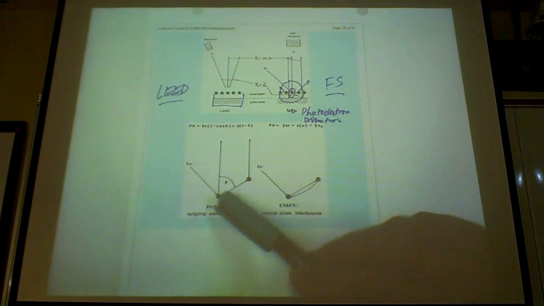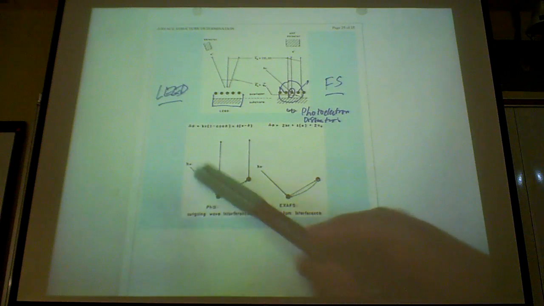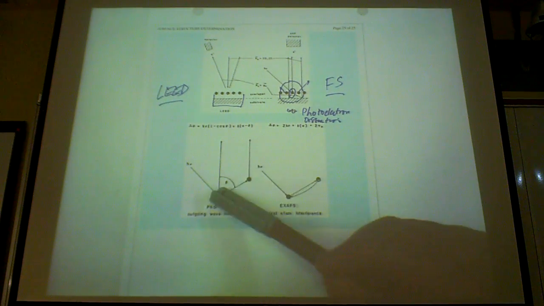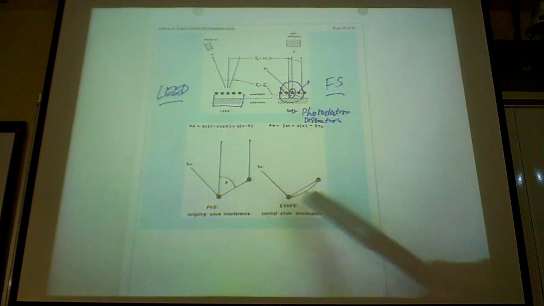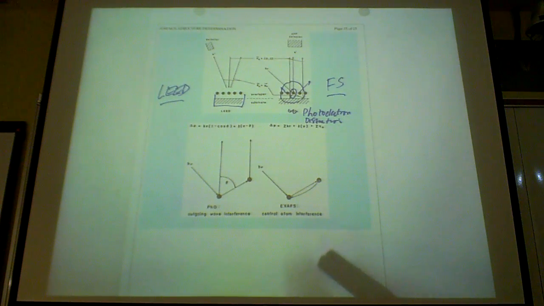Okay, so this is an attempt to show you that the photon comes in, and then your photoelectron will scatter off the nearest neighbor, and then it goes this way. In the case of XAFS, the photon comes in, the photoelectron will backscatter into the emitter, affecting this absorption, and the light continues to go out, and that creates fine structure. So that's a bit of a difference between the photoemission fine structure and XAFS.